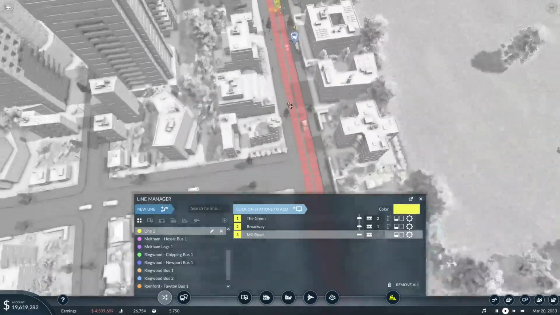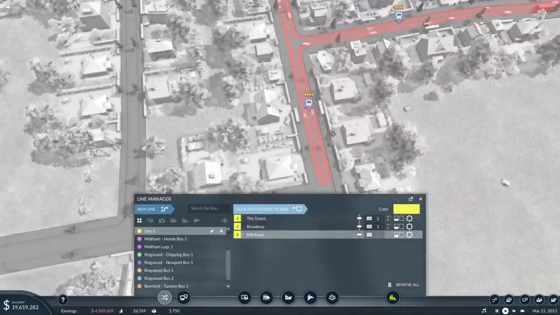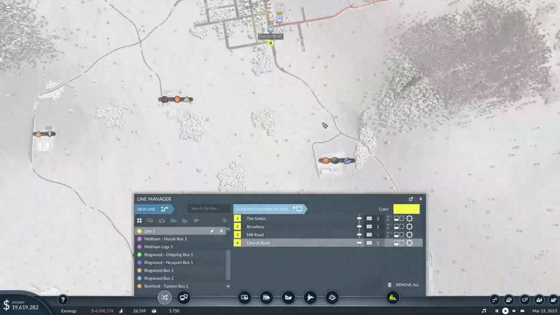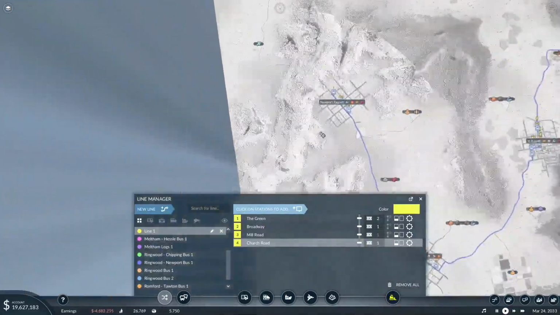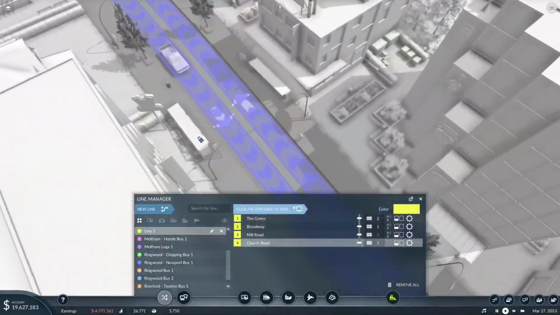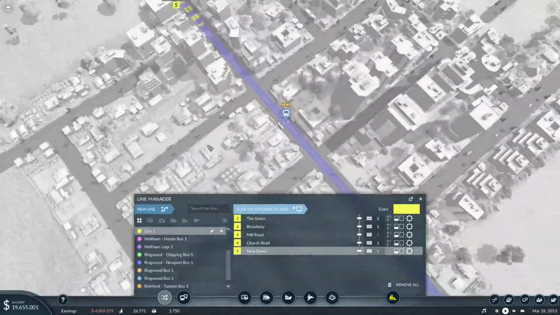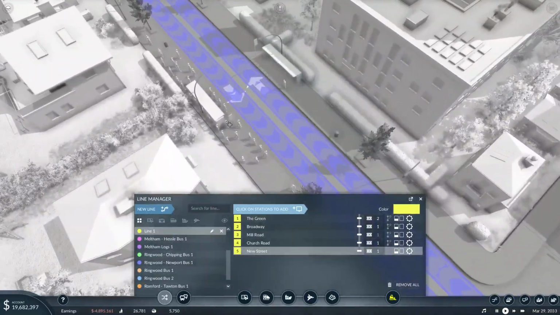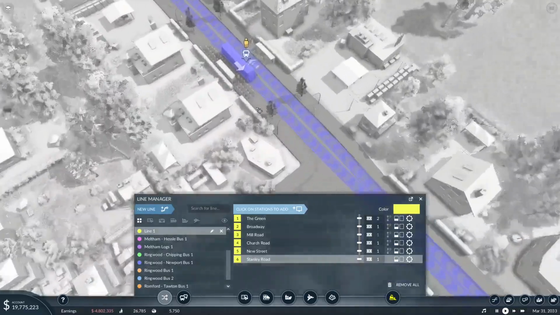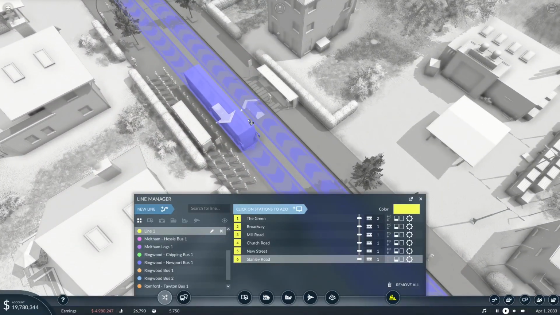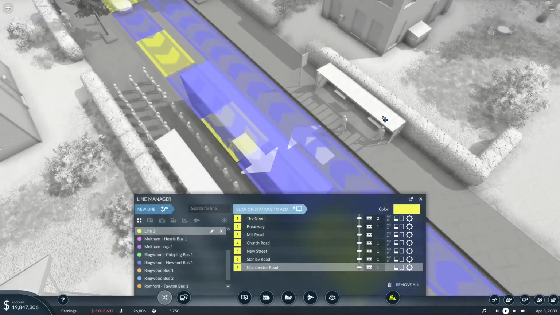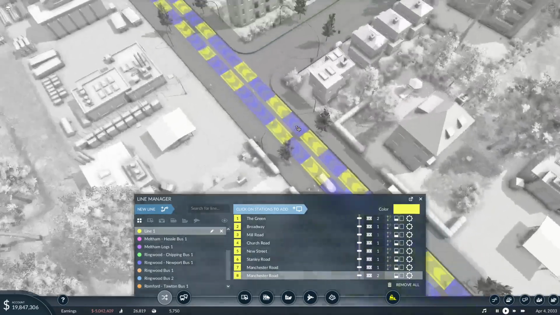Mill Road. Nice. Church Road. And the longer distance to Newport. New Street in Newport. Stanley Road. And then finally Manchester Road. Come on. Oh, okay, I'm clicking on the bus, that's why. And the reverse route.